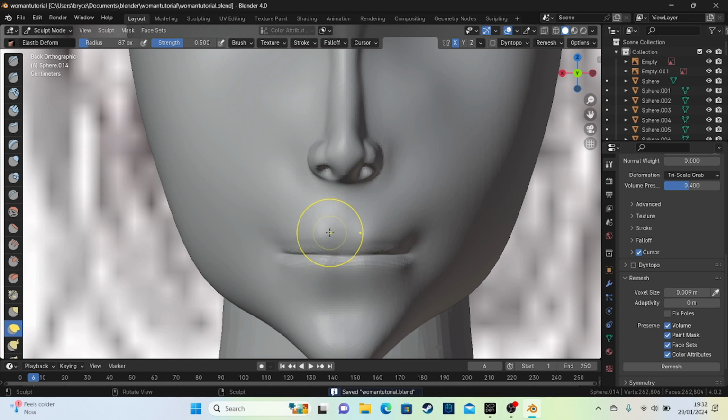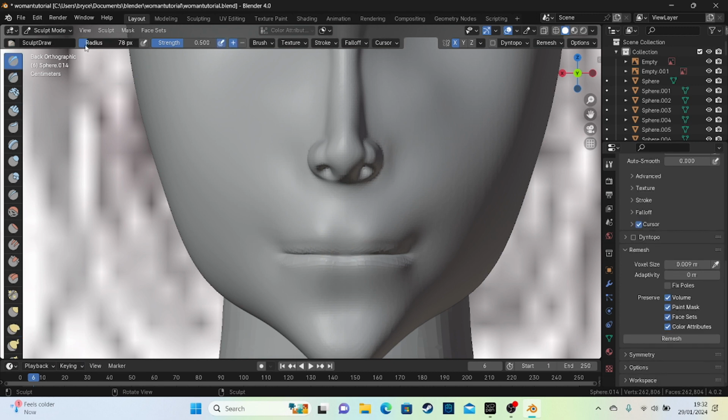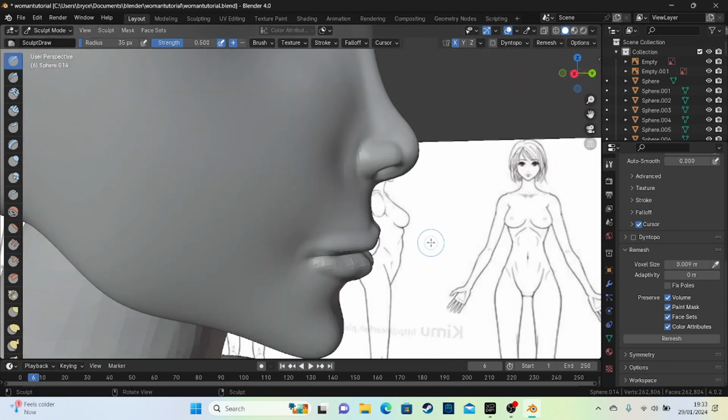So once you've done that, you've got the overall shape, the section of the mouth. You want to go back to the one where I said you're drawing on, and make it a low value. Probably something between a 40 to 50. Actually, we'll go for the 35. Then you just draw in some lips and make that bottom lip thicker. And then as you can see, it's going to bubble out a lot.